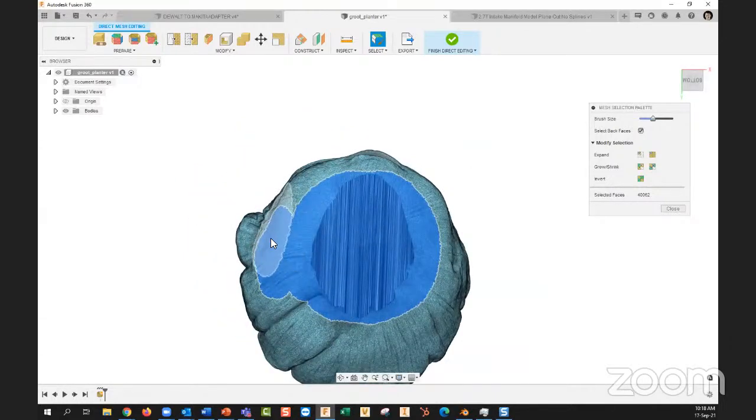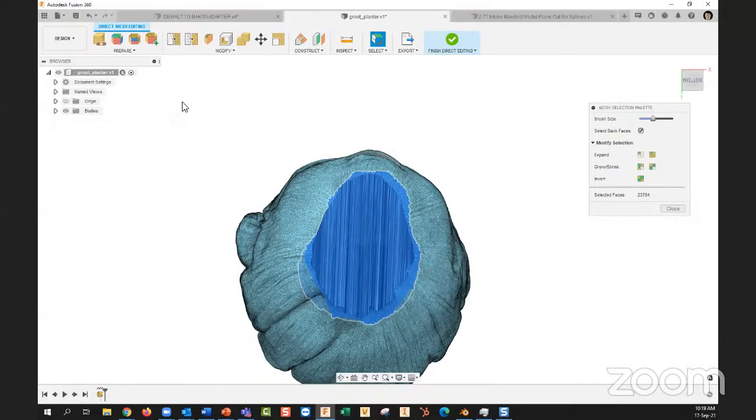I tried holding multiple things, but Alt was definitely the one for this one. Hold Alt to remove. It's like holding Control, except it's Alt this time. And you can change the brush size as well on the right hand side, but I'm just holding Alt and then clicking and dragging to unselect some of these features here to clean it up.